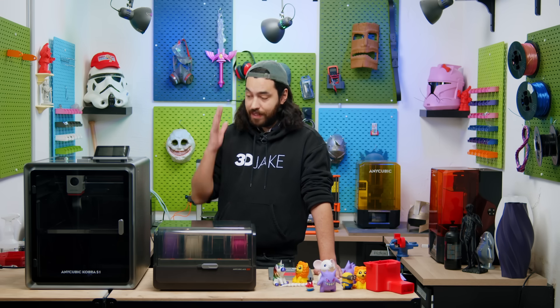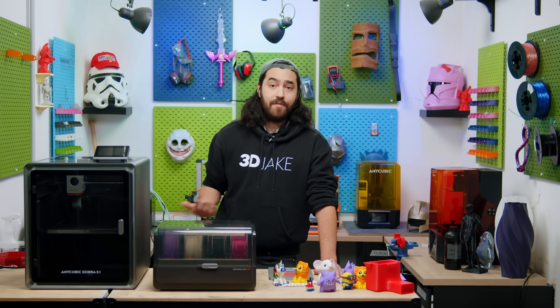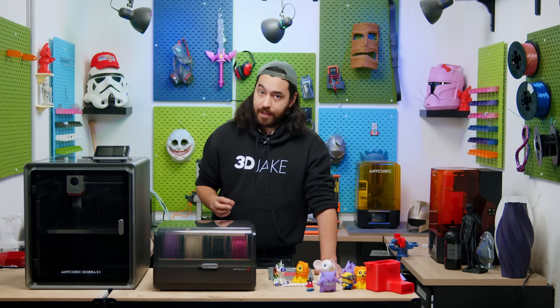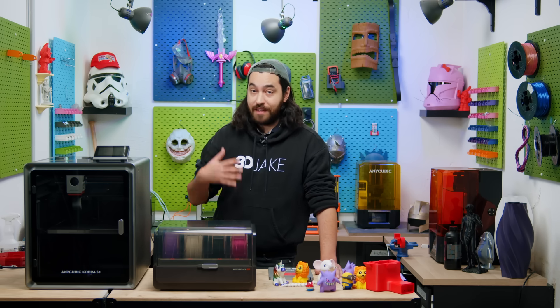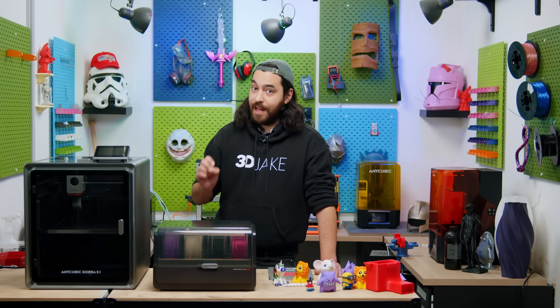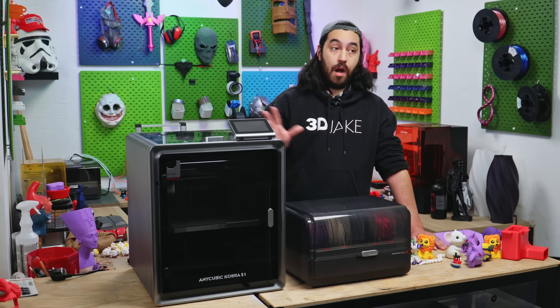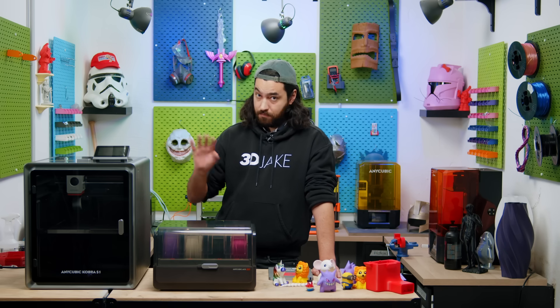This is not a complicated printer. It's supposed to be simple. It's not supposed to be experimented with, not supposed to have a million different settings, or to be modded. It's for beginners, but specifically it's for everyone who has heard of 3D printing in the last year, since a certain printer came out, and is really interested in it now. So let me be blunt: if you want a printer to mod, to add on, and tinker with, this one's not for you.